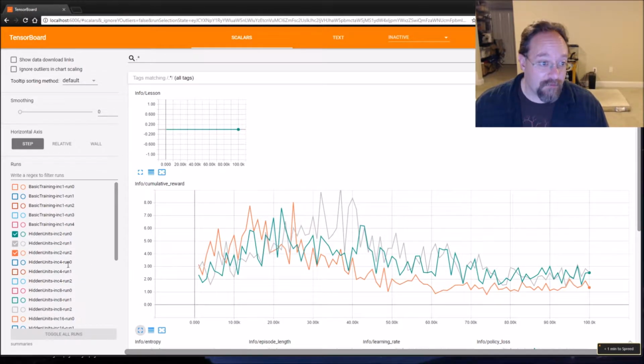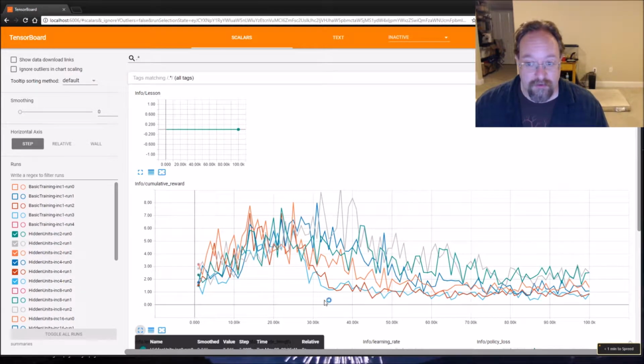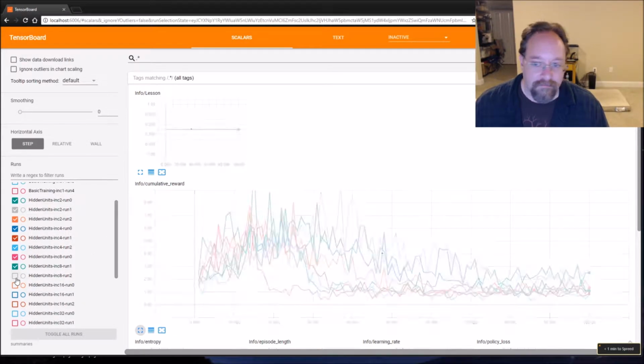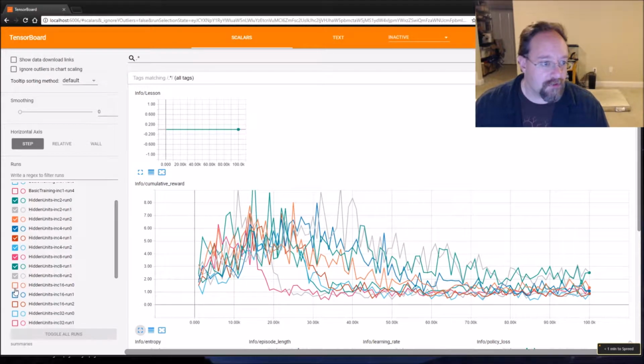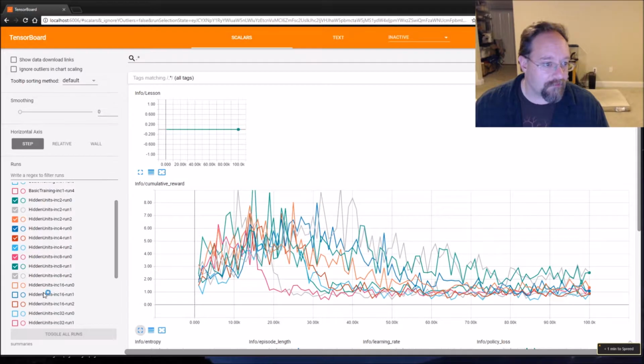Then we have increment 4, so that is 4 hidden layers. We put those on the map, and again, sub 3-ish, so nothing really great going on there. Then we can turn on the 8s, and again, everything is sub 3.